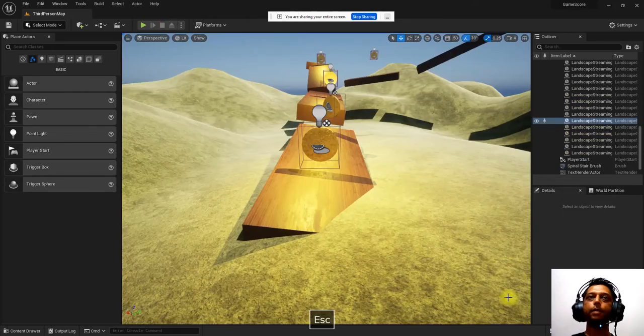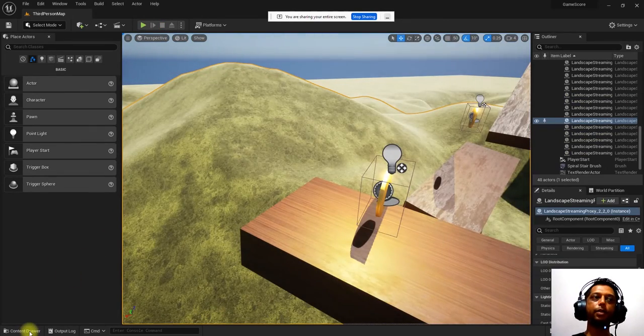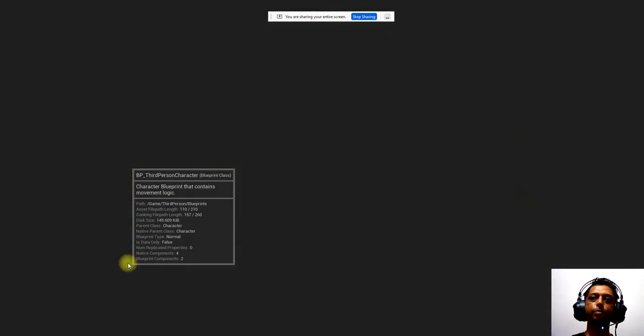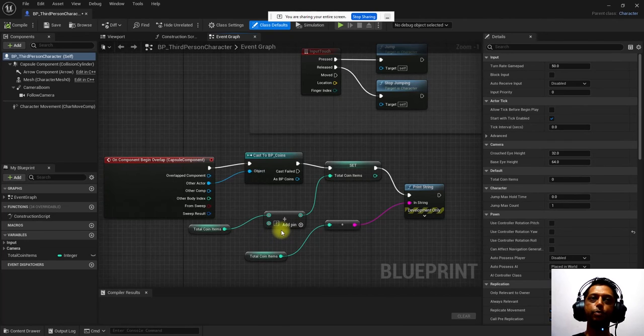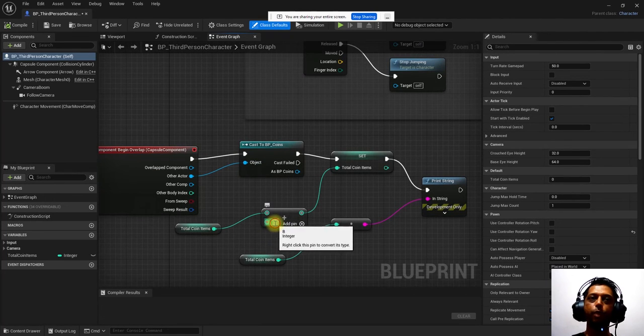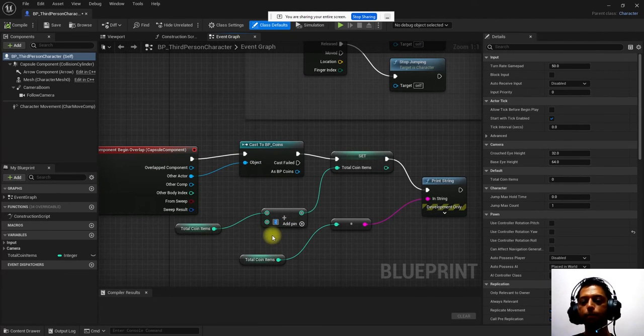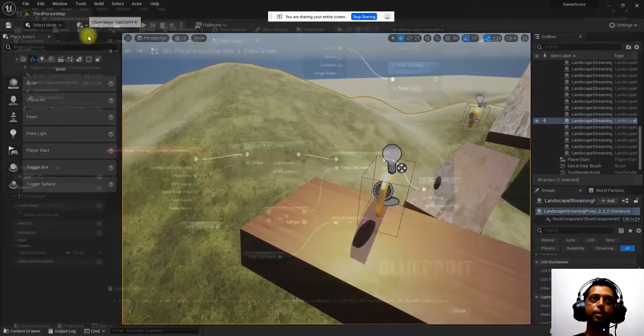Okay, so every count is adding a two to the score. So this is what will happen when you add this. How much count do you want? For every count, what is the value of every coin over here? If the value of every coin is 10, then every coin it collects, the score will go up by 10, 10, 10. It will keep on adding 10 to that particular score. So that's what this add value is going to do inside this scene.